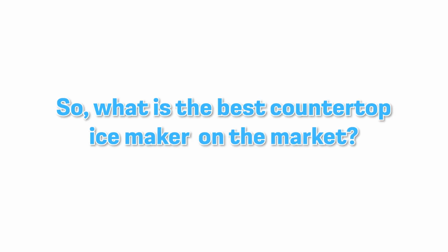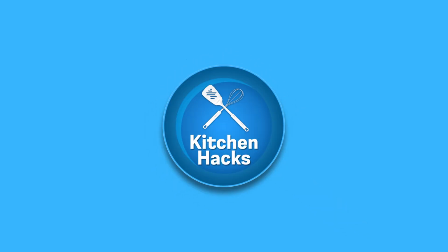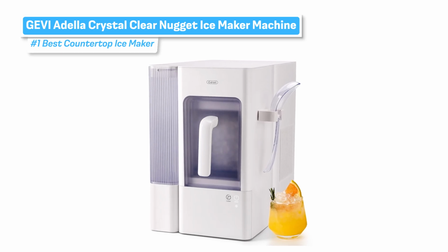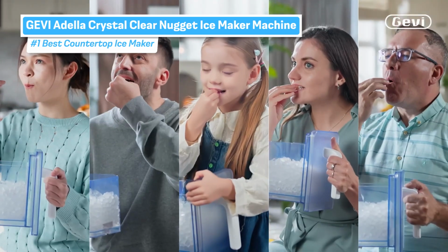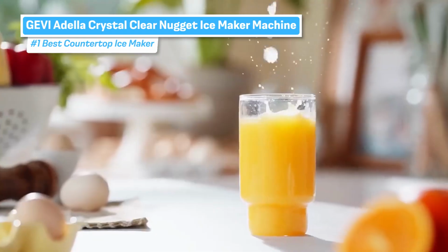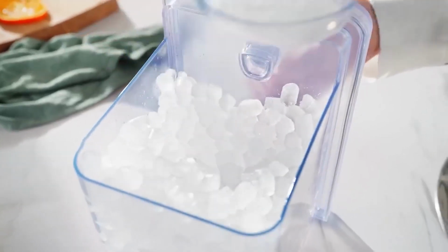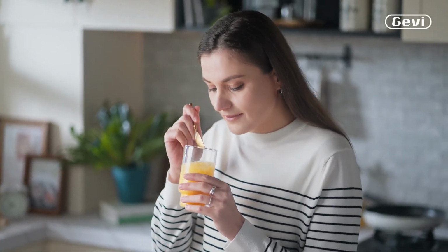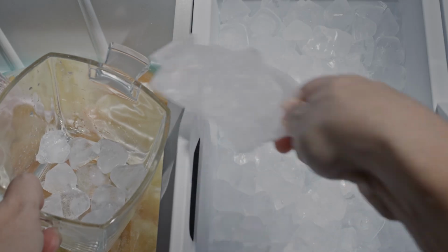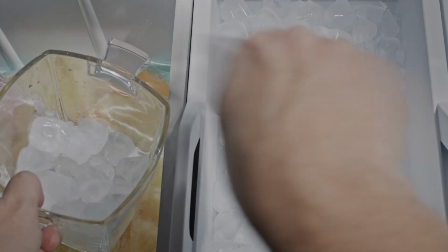So, what is the best countertop ice maker on the market? If you just want to buy the best ice maker for your kitchen, then I highly recommend getting the GEVI Adella Nugget Ice Maker, which creates that coveted, soft, chewable nugget ice that restaurants and ice enthusiasts love. Unlike traditional hard cubes, these pellet-style ice nuggets retain drink flavors while providing that satisfying, chewable texture. You'll get your first batch in just 20 minutes, which beats most refrigerator ice makers by a significant margin.